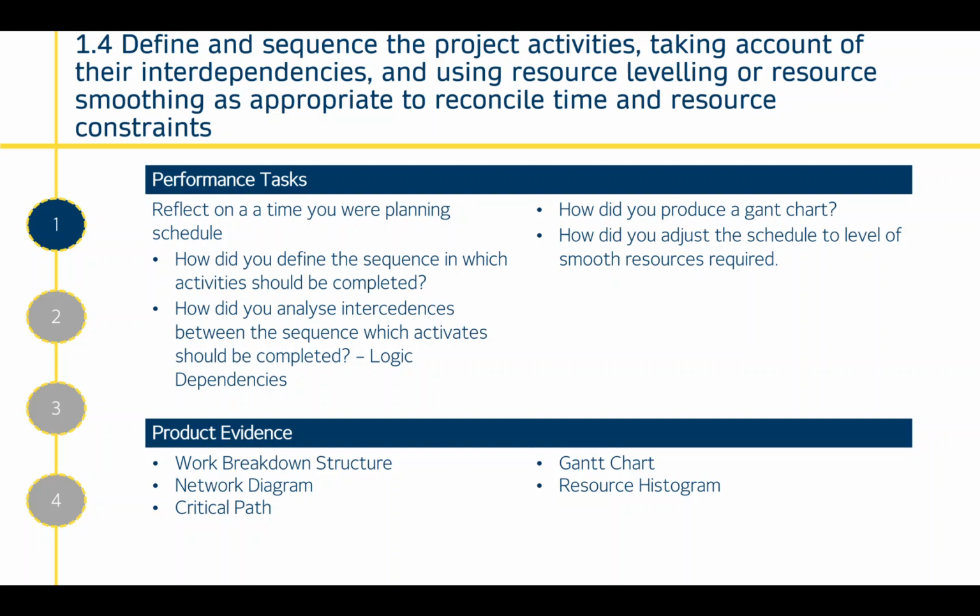You'd then be taking that network diagram and you'd be putting it into a Gantt chart, and attached to that Gantt chart would be a resource histogram. So if you're doing a holistic statement or some holistic evidence for this criteria, there is a link between this criteria and this outcome in general to the resource unit and the first outcome in there, which is about planning project and resources. There's a bit of overlap because resource leveling, resource smoothing, well, that's resources. So the best practice would be to have some sort of holistic evidence that covers both these outcomes where possible.